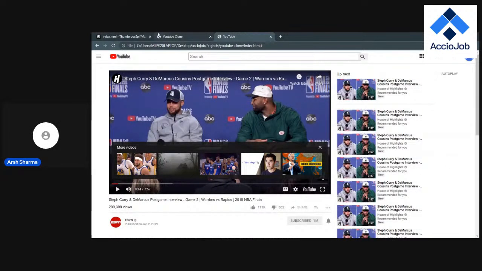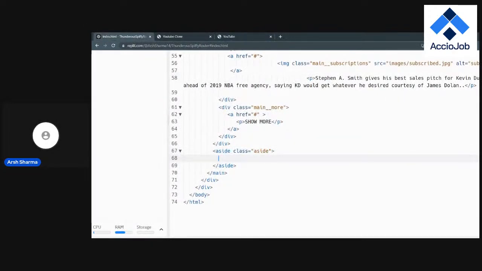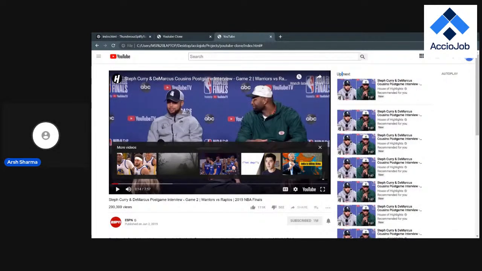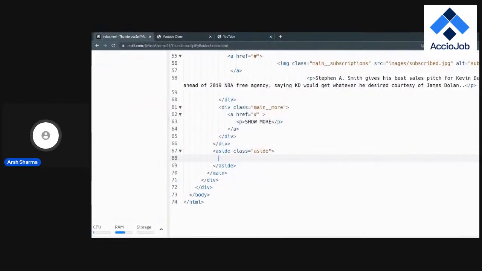All right, great. So now inside this aside part, what I'm going to do first is start a div that will have some text of up next. This up next is just text. It's not a link, as you can see, but this autoplay is a link. So we'll keep up next as a simple paragraph tag, but this autoplay part we will keep inside an anchor tag. Understood? Any doubts till now, guys? Anything you didn't get?